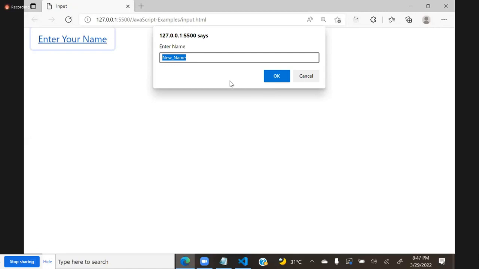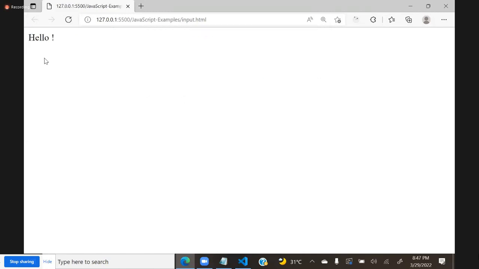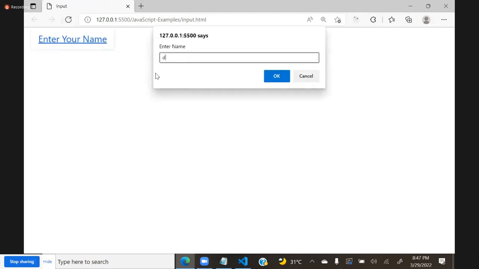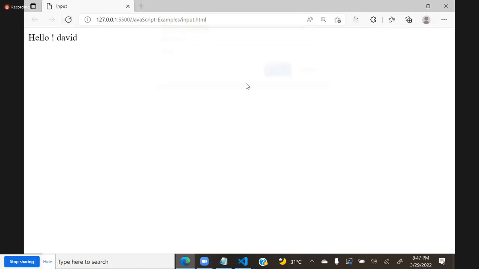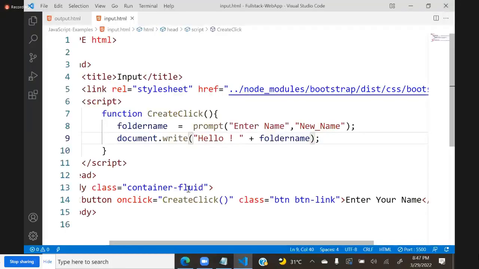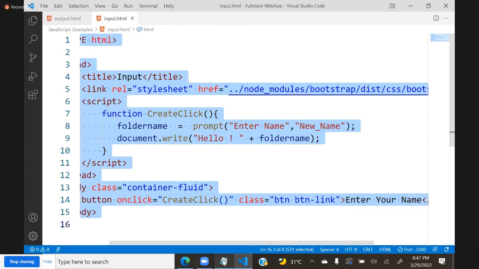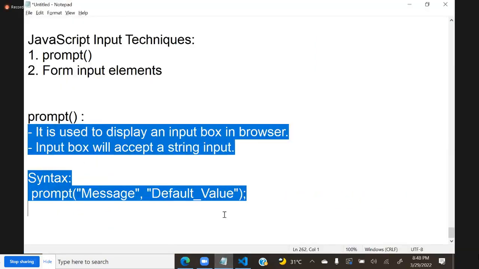Without entering anything, if you click OK, then it will take empty. Whatever name you entered inside it, it will take that name and display it. How to handle various situations you will learn later. For that we need to learn null conditions and so many other things. As of now, this is one concept of how to take input from the user.